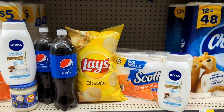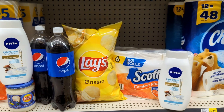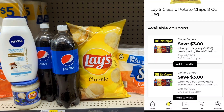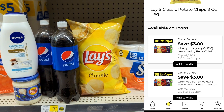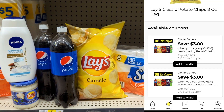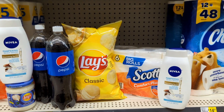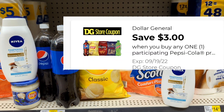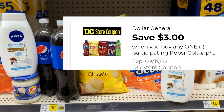Let's take a look at my haul for today. In the first transaction, I'm going to pick up the Nivea — $1 out of pocket after my $1.50 coupon — the Scott Tissue at $3.35 with a $1 coupon, and the Lays at $3.60. With the $1.25 Pepsi, that's a total of $4.85, but I'll apply a $3 coupon making the Lays and Pepsi just $1.85 for both. On a separate account, I'll do the Nivea Body Wash again, the $1.25 Pepsi, and I'll try the Lays dip to see if the $3 digital will attach. I'm going to the register, and when I get back I'll share my receipt and break it all down.